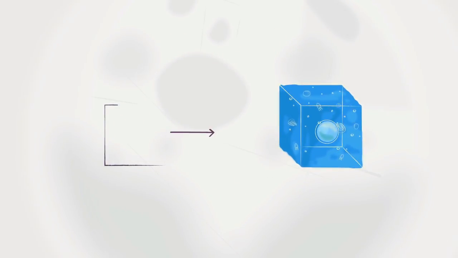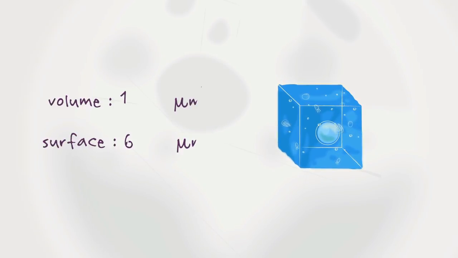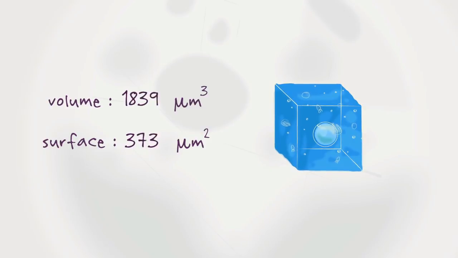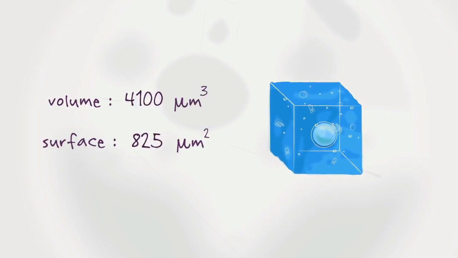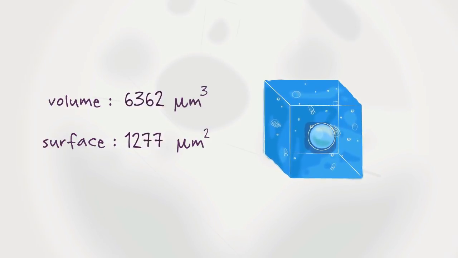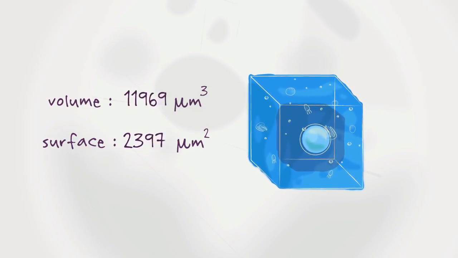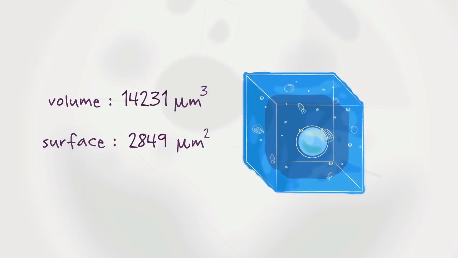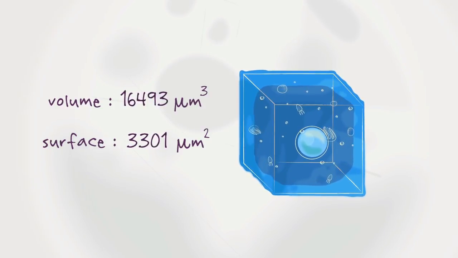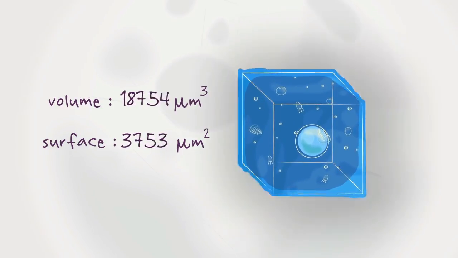That's less than one unit of surface area to service each unit of volume. As the cube grows, its volume increases much faster than its surface area. The interior would overtake the membrane, leaving too little surface area for things to quickly move in and out of the cell. A huge cell would back up with waste and eventually die and disintegrate.